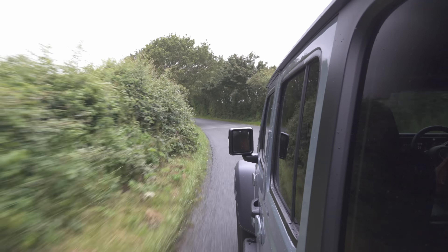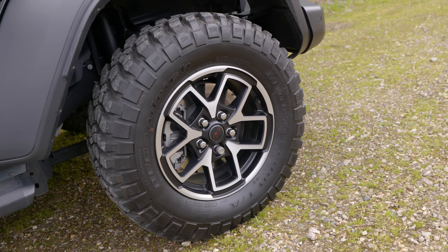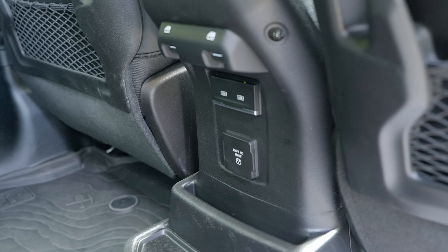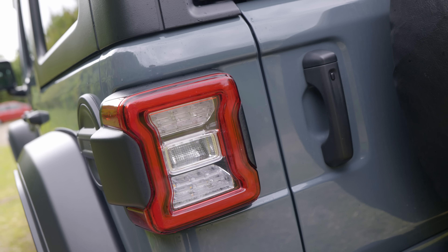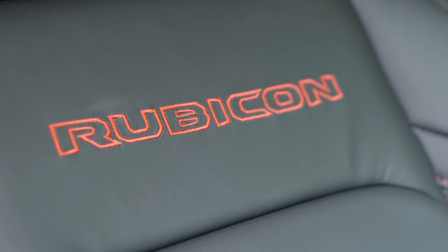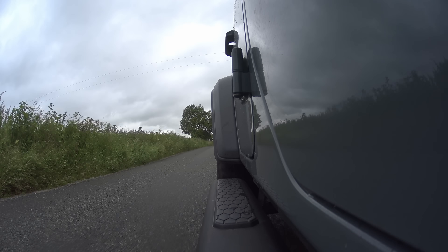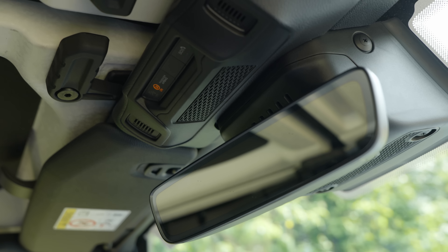Much like the Land Rover Defender, which I think really is our closest equivalent, Jeep found they had a lot of customers who were purchasing this not for its rugged off-road ability, but instead as a lifestyle statement. The Jeep Wrangler has become a modern-day style icon. And for those customers there are also a lot of concessions. Compared with the rental-spec Jeeps I've driven in the States and the entry-level one I tested a few weeks ago, when you're sat in here it doesn't feel all that bad. Sure, the materials aren't of the highest quality, but there's plenty of leather, the dash has some nice stitching, and overall the impact is actually of a car that they've put some effort into. It doesn't feel quite as upmarket as a modern-day Land Rover, but it does feel a big step on from the old Defender. It's not a bad place to spend your time.